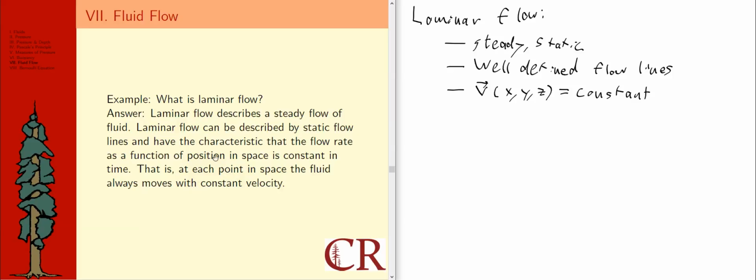Keep in mind this is a sentence that I sometimes worry could be misinterpreted, because it says at each point in space. We're not talking about tracking some piece of the fluid, like maybe one droplet of water in a pipe. It could speed up or slow down as the pipe narrowed or widened, and yet still be in laminar flow. But at each point in space where fluid is flowing past, at that point, you can always associate that constant velocity.